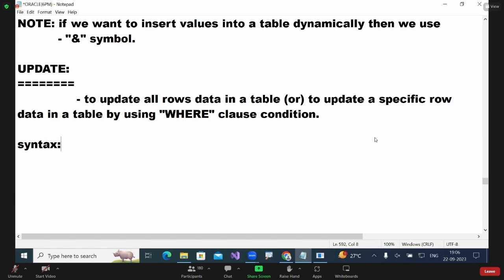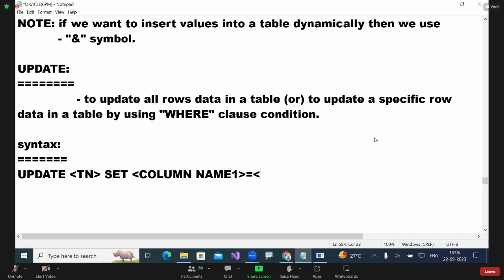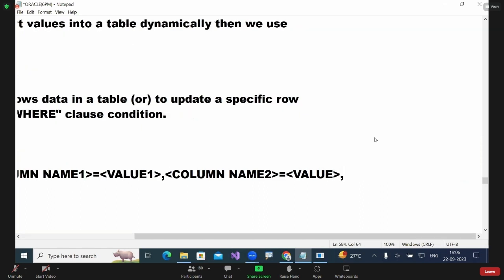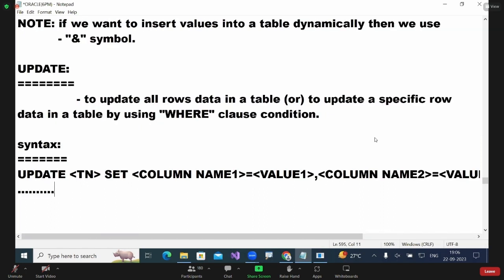And whereas coming to the syntax here, my syntax was: update table name set column name 1 is equals to value 1, comma, column name 2 is equals to value 2, comma, and so on, and finally you have to use where clause condition.